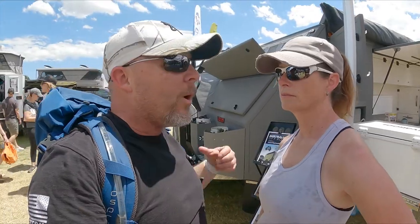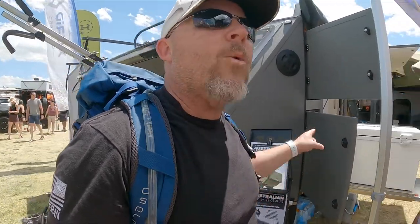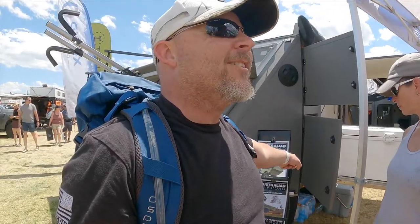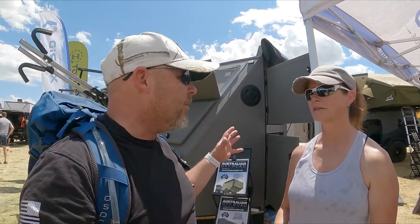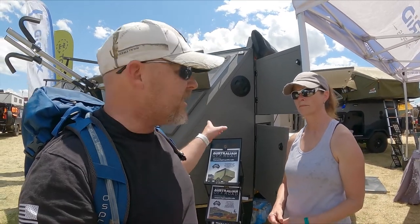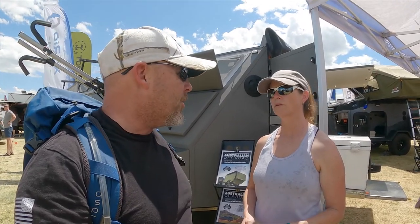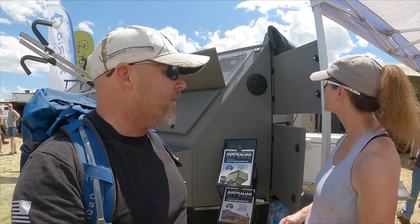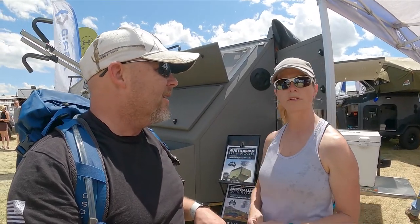What do you think overall? I like it. The weight is 2,100 pounds. Wow. And the tires are 35s. 35-inch tires — love the clearance, love the suspension, love the size, love the weight. You can load this thing up with quite a bit of gear and still be under our 3,500-pound limit. This is worth a serious look for sure. If you get a chance, X-Grid Campers — check them out.